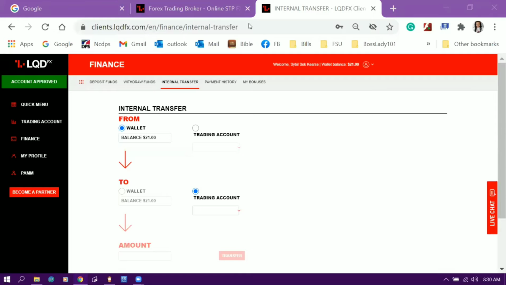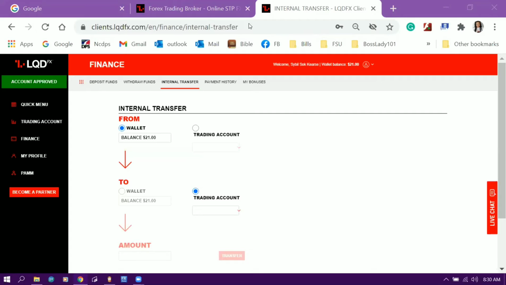And which broker you use is a matter of preference. There's no right or wrong one. But for purposes of today, the majority are referencing LQDFX. LQDFX is a broker. So it's basically like the reference I was using for it being a bank. Your bank will give you a debit card or a debit or credit card, but we'll talk about a debit card.